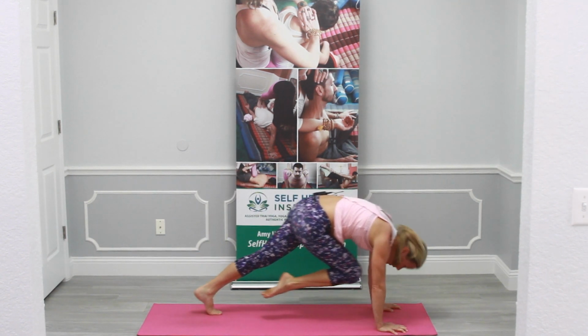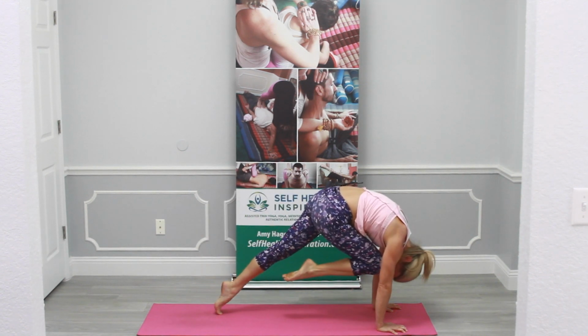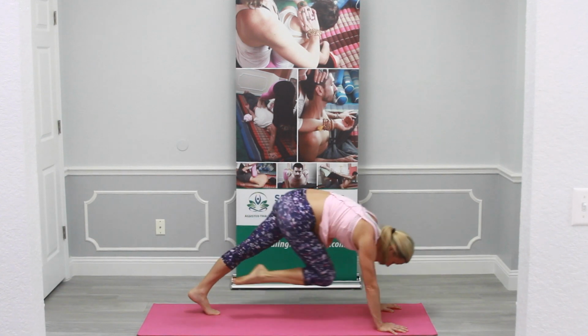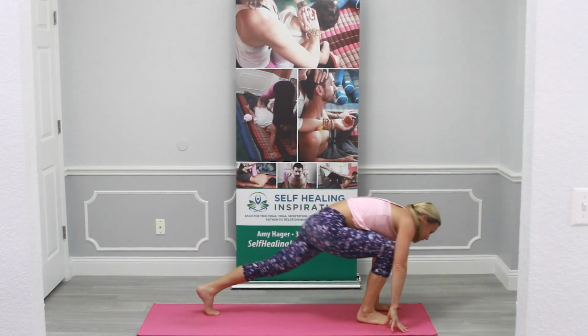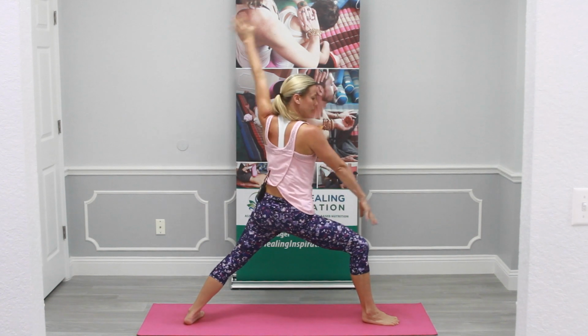We've got 3 of these. Inhale, go long. Exhale, knee to nose, cheetah pose. Inhale, lengthen. Really bring your thigh into the chest. Hug your heel into your glute. Inhale, lengthen, cheetah pose, or lengthen the leg. Step the foot between the hands. Drop your left foot down onto the floor and cartwheel your arms open.